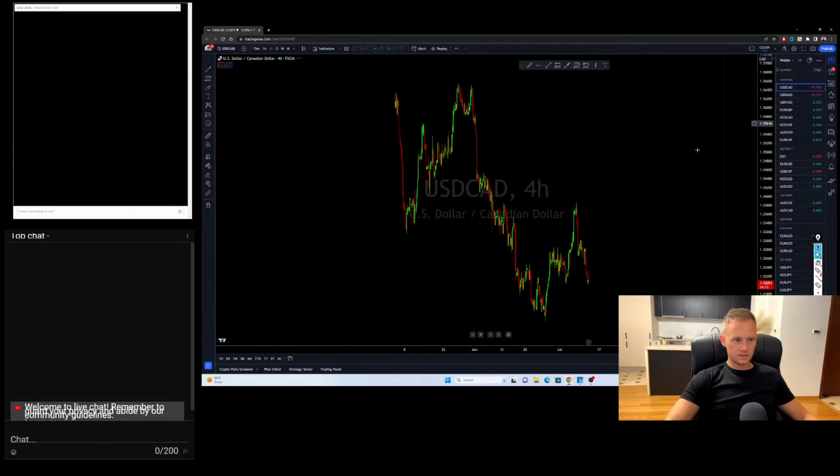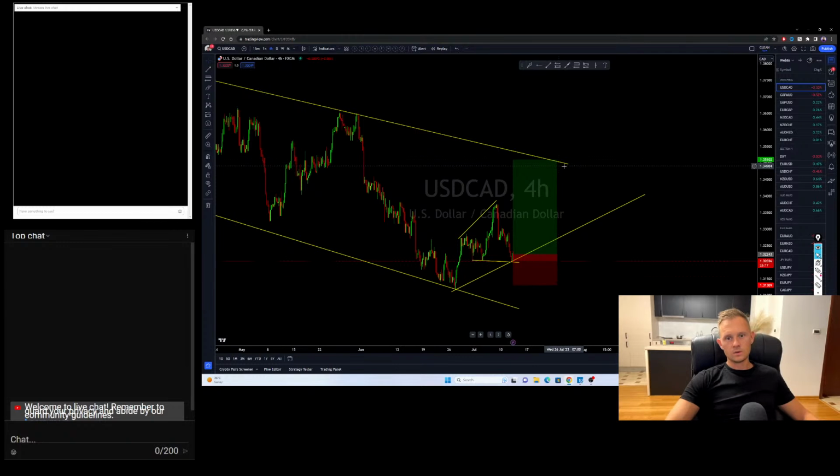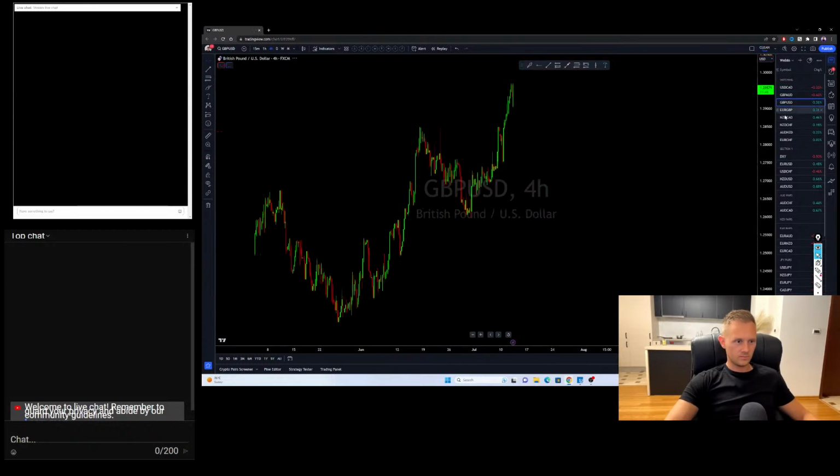And USD CAD is something that I'm still in. This is what I entered in the morning. We'll see how this plays out. What I'm anticipating on the USD CAD is this movement all the way back to the trend line. This is the move which I'm anticipating. A similar move like this one should appear over there. So this is what I'm currently trading. But if the price goes lower and hits me out, that will not change anything. I will just be buying from around the trend line. That will be the only difference. Very easy, right? So pound Aussie we talk about, pound USD same good.